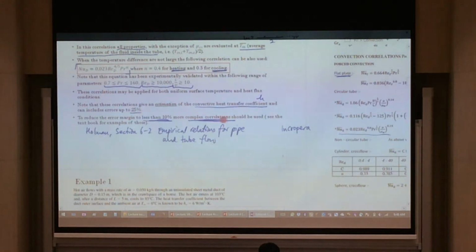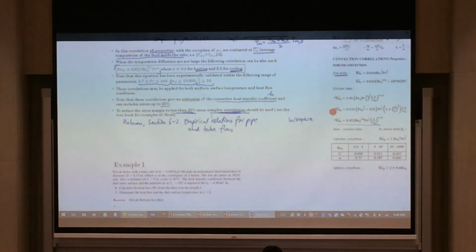There are seriously a lot more complicated correlations, the Nusselt number correlations. So what I've shown over here in the slides are some correlations, some formulas behind the Nusselt number with specific configurations. It's not exhaustive. It's not covering everything. Just because there are more complicated ones, I'm just introducing the simpler ones.